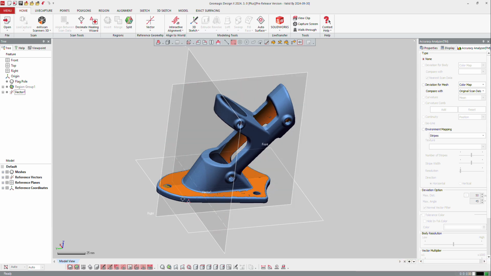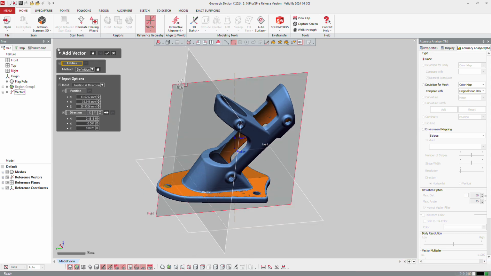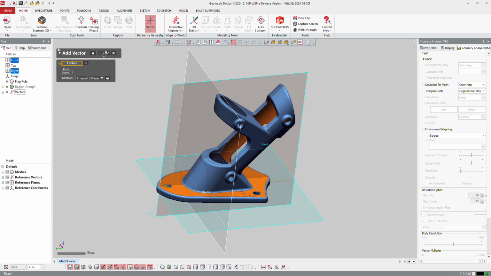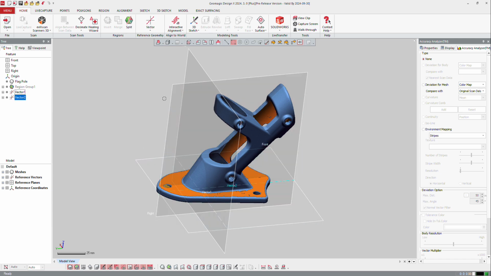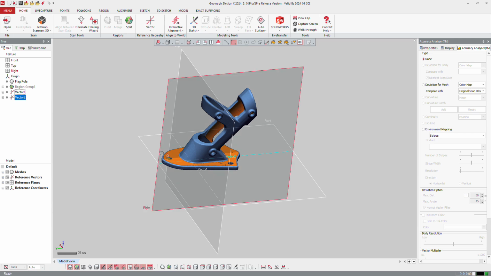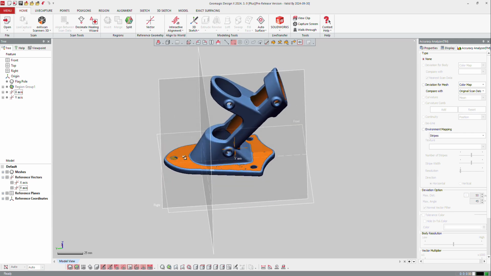I may also create the y-axis, so I can create at the same time the vector between here and there. Like that, I will have that axis for later operations. And I can rename those vectors. So that first one, click slowly, is going to be x-axis. And the second one is going to be y-axis. Okay, so let's continue with that.